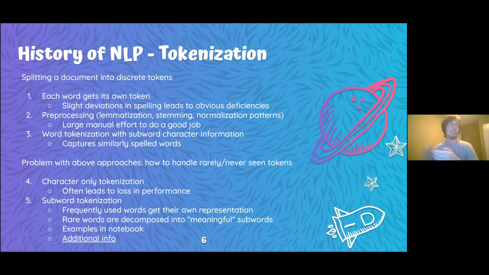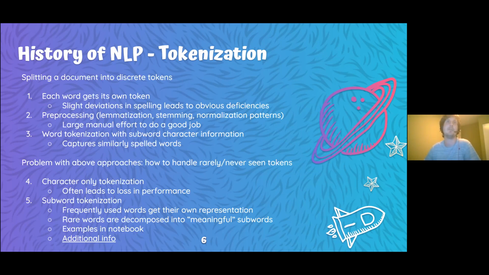Representing a word that has an S at the end as the same token as the word that doesn't have the S. Or you could do some tricky normalization. So let's say you've got a whole bunch of numbers in your data, but numbers themselves have pretty much the same sort of meaning in the sentence as every other number. So you might want to replace all numbers with the same sort of token, for example.